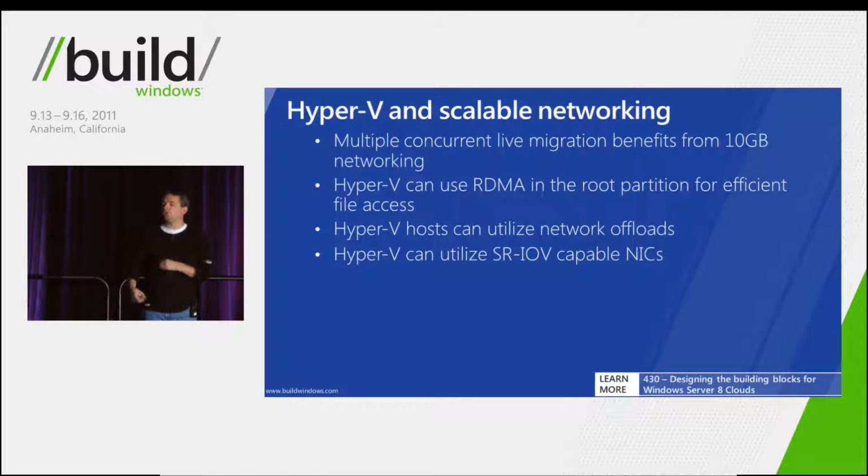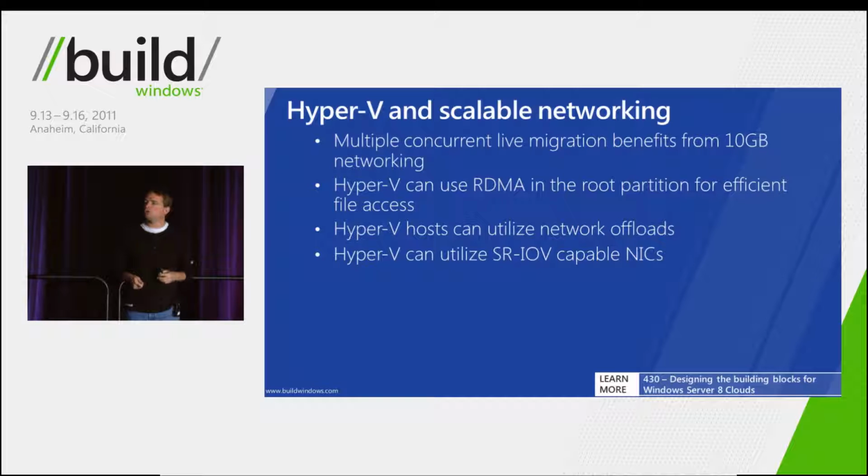We're also doing a lot of work specifically around scalability that will impact continuously available deployments as well. The first thing, and I forgot to mention it earlier, an important live migration improvement that we have added in Windows Server 8 is the ability to do multiple concurrent live migrations. And this does mean we would love as much bandwidth as we can get out of Hyper-V hosts. So designing systems that have 10 gigabit networking, that's great. We can use that bandwidth, in particular for common customer scenarios like node evacuation.